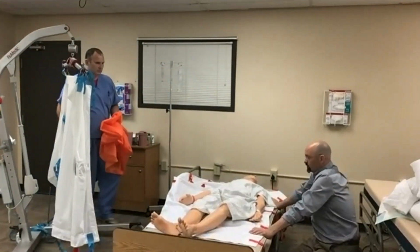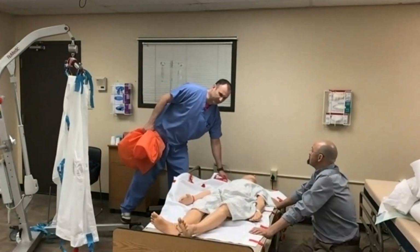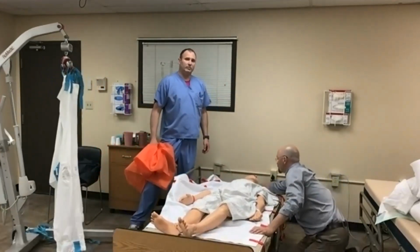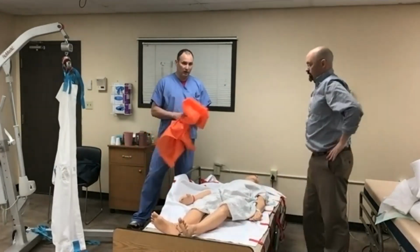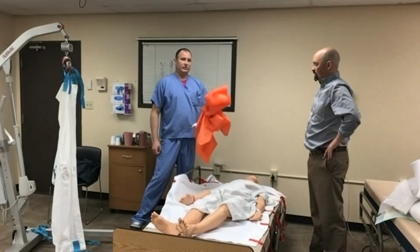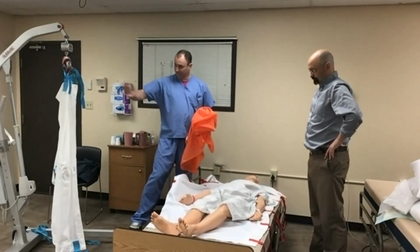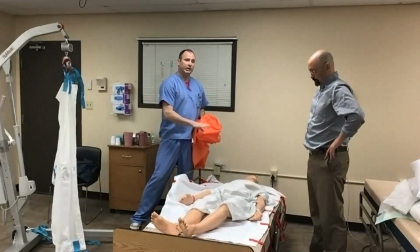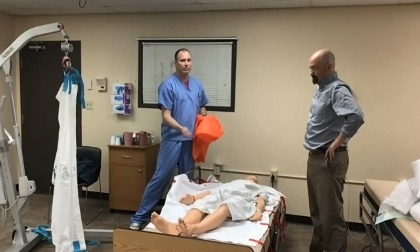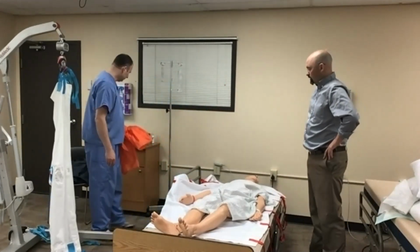Check for your tubing and everything else throughout the process. It's certainly a little tedious, but it is very safe as far as the amount of effort you have to exert. This makes it a lot easier to get the patient in the right position. Without the combination of this and the slide sheet, there's a lot more tugging and pulling of pillows and of the patient to get them in the position that you want. There's a lot of shearing that can go on for sure.